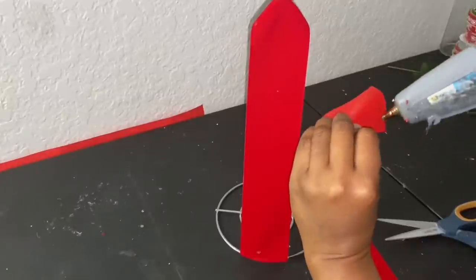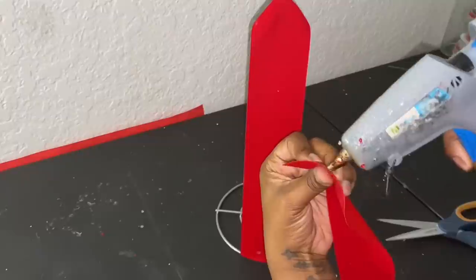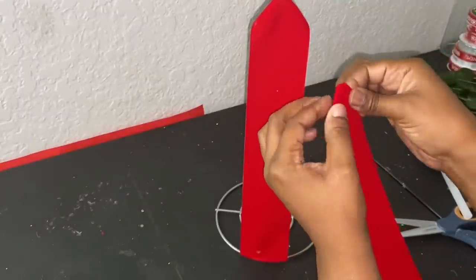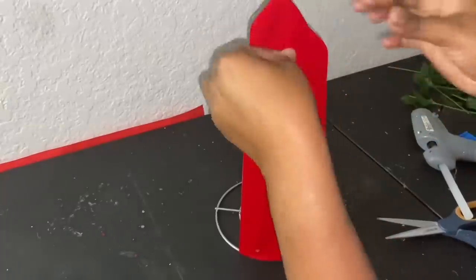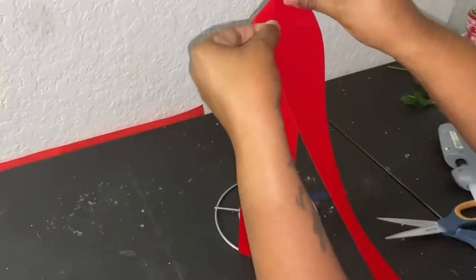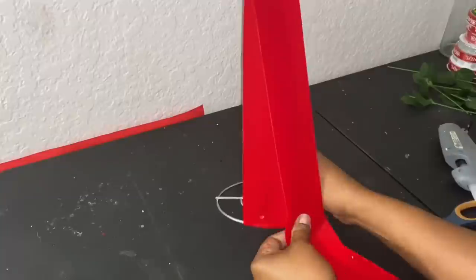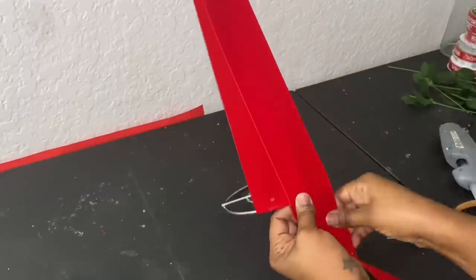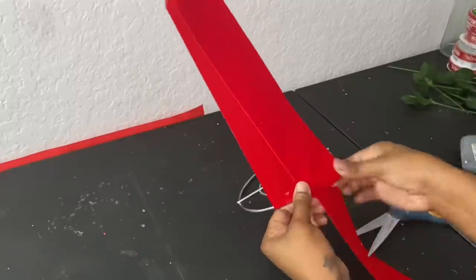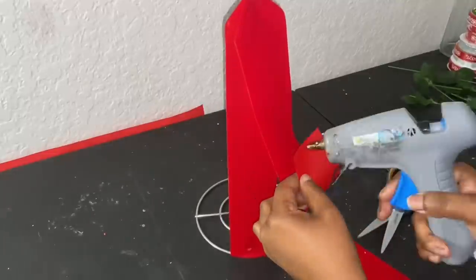So I fold each end like a bow and arrow, however you want to describe it, easy and simple. And I place a small amount of glue, and I'm going to place that on top of the other piece of ribbon that I placed up to the top. Scratch it out, we're going to cut, and we're going to place some hot glue and secure that underneath. And I'm going to continue doing this going all the way around, or you can do it from one side to the other side, however you want to do, but this is what worked for me.